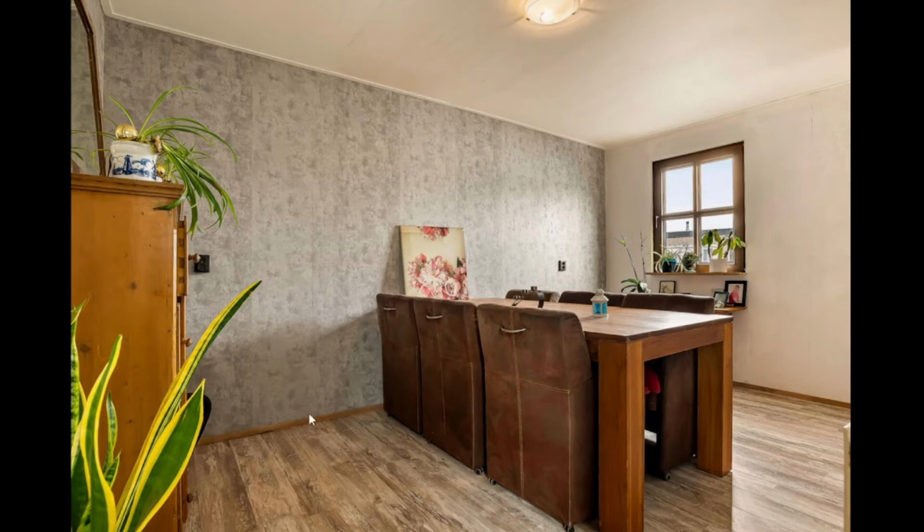New wallpaper, new floor, obviously good, but not common because that costs a lot of money. But another thing that you'll see is Buddha statues and a guitar and lots and lots of wooden things, like these bowls with wooden bowls in them. Well, let's see if we can find anything. There's something on this chair. I wonder what that is.